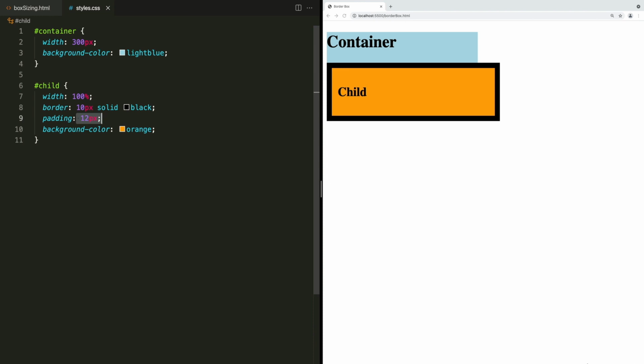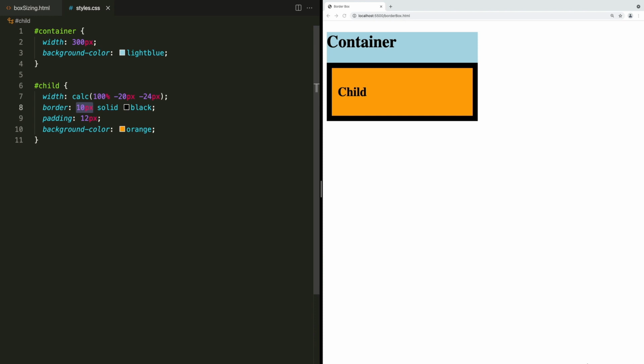And we could solve this using the calc function. So calc allows us to add, subtract, multiply, and divide values of different units. So I could say 100% minus 20 pixels for the border minus 24 pixels for the padding. And this would end up working. This does what we want, but this is kind of gross. This is not very clean code. And now we have these values that are hard-coded to these other values. And we will see in the CSS variables video how we can avoid hard-coding all of these values, but it's still not very clean code.